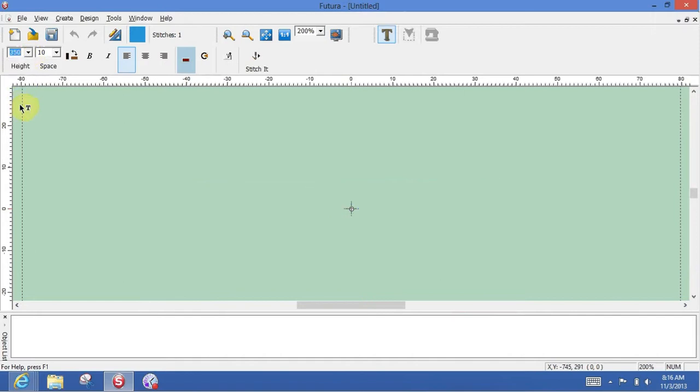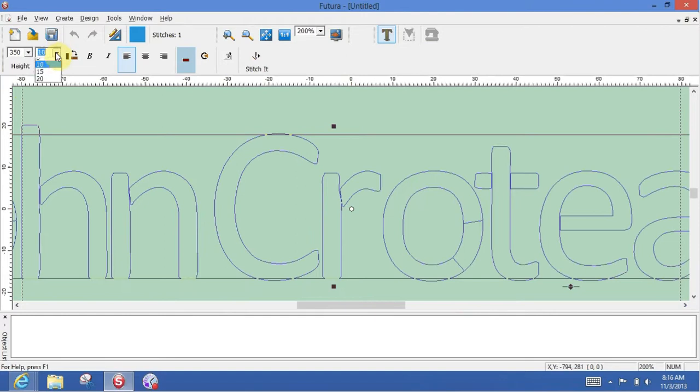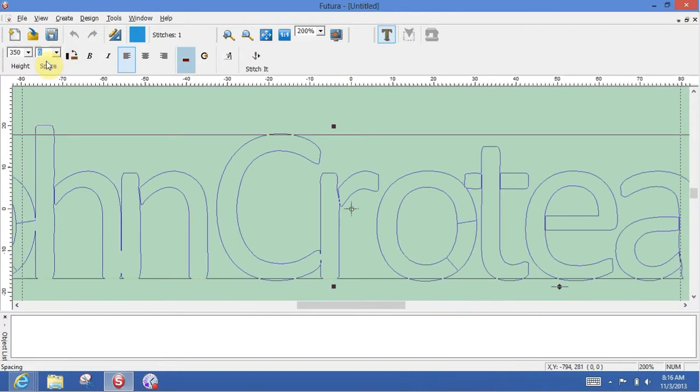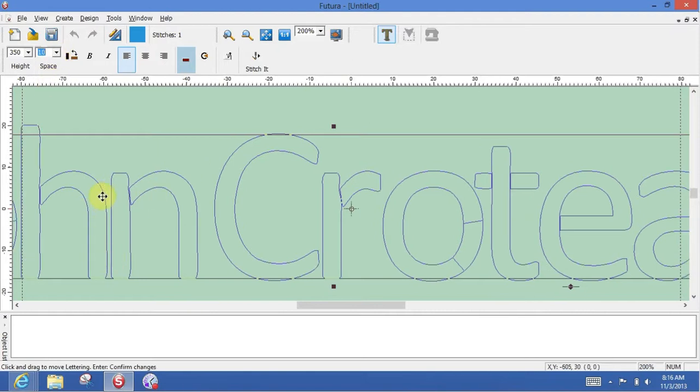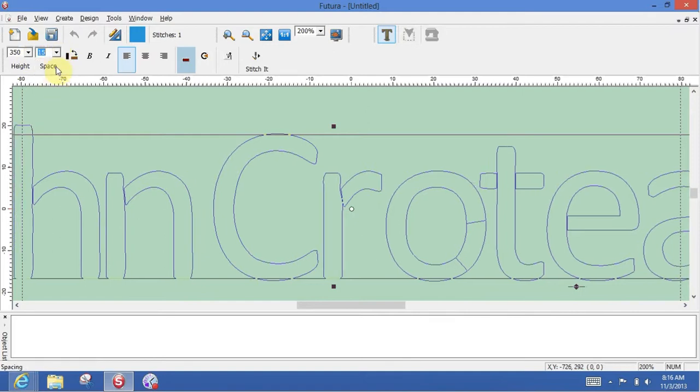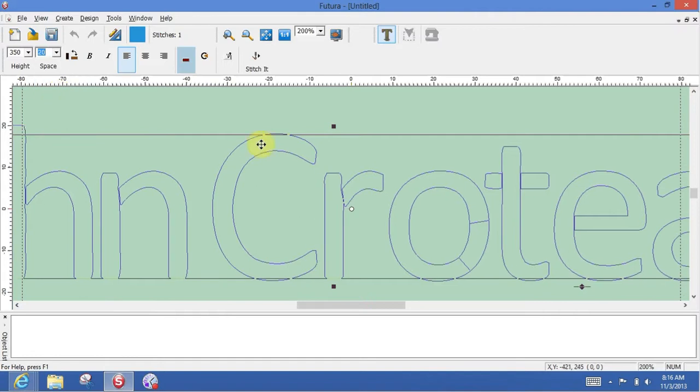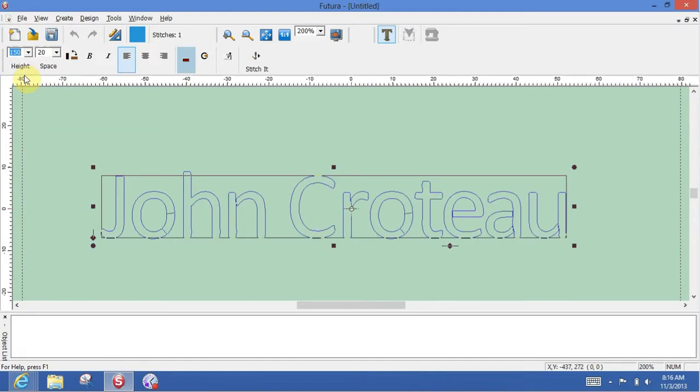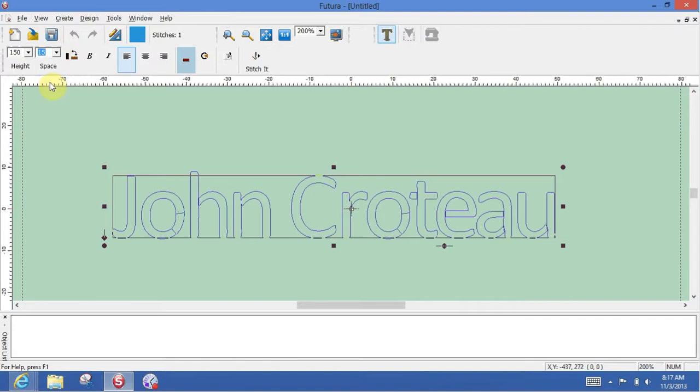I could do 300. And it has my spacing at 10. If I do 0, what it does is it brings each of the letters closer. So bring it back at 10, you can see that it's spaced a little bit in between the things. If I wanted to space more, I go 15 or 20, and that spaces my things. I don't want it that big, so I'm going to go down to 150. Or, yeah, 150 is good. And it's still column. I do all of this before I hit the stitch it.